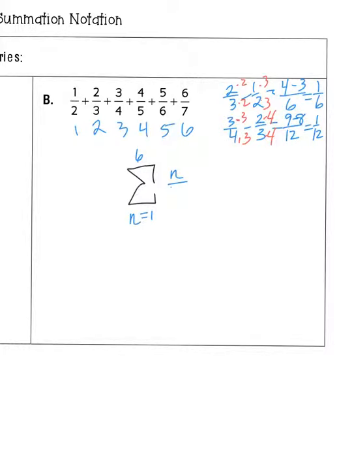Now look at the denominator and compare the denominator to this position number in the sequence. How do we go from 1 to 2? From 2 to 3, 3 to 4, 4 to 5, 5 to 6, 6 to 7. Aren't we adding 1 each time? So it's n, because this represents n. This is our n. And so it's just n plus 1. And so that's our rule. That's it.